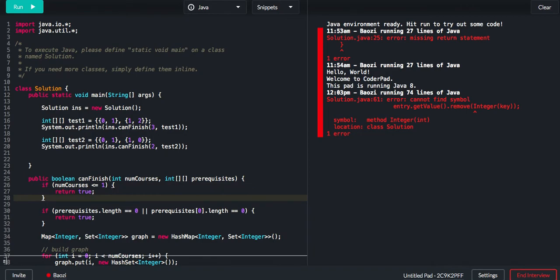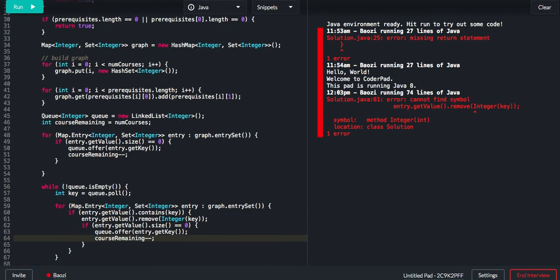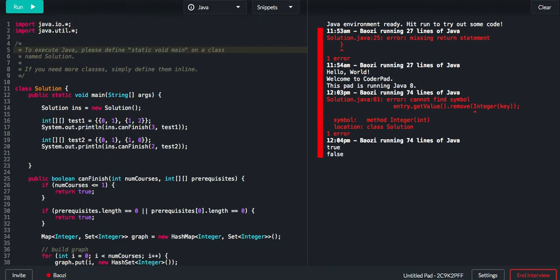Remove integer. Okay. True and false. So the first one is true, the other one is false.